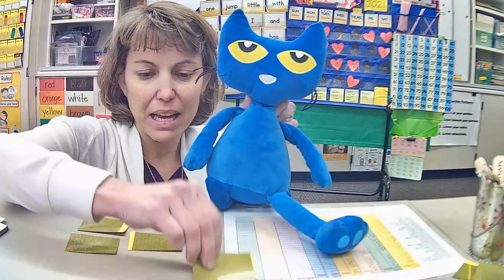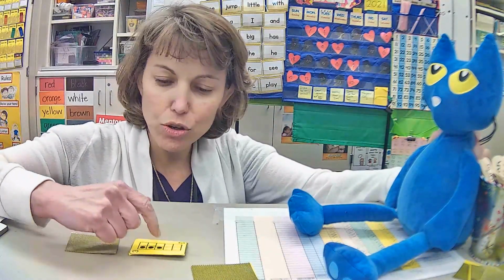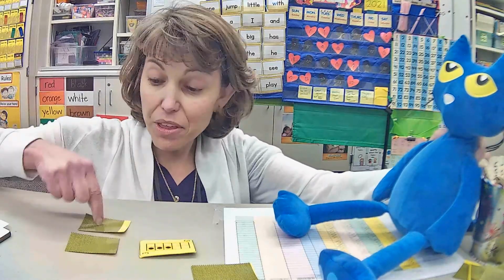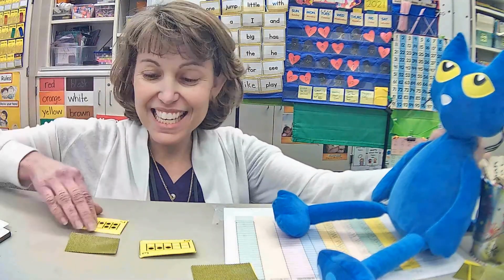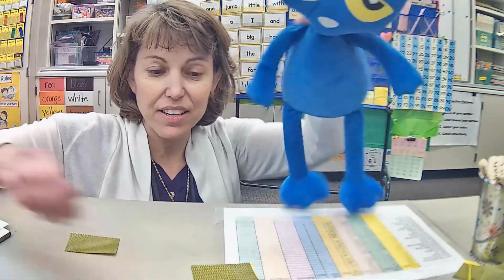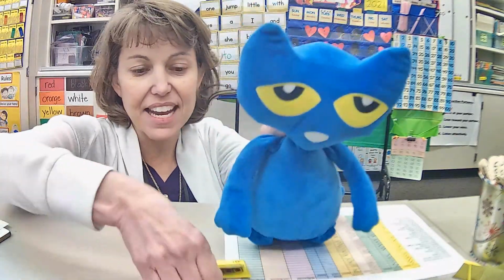All right, my turn. I got 3. I need 1, 2, 3, 4, 5, 6, 7 more. I remember there was a 7 right here. Yes! 7 plus 3 make 10. Yay! Pete's turn. All right, I got a 6. And a 4! That makes 10!